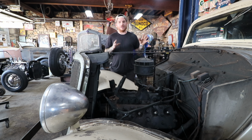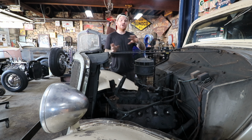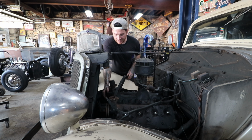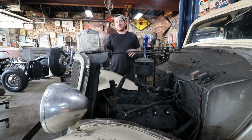If we decide to be that picky, we can put the original coil back on there. But for now, we want to put a known working part on here, get the engine running, and then keep dressing things up, cleaning things, and getting the car roadworthy as we work on it. We have an oil pan gasket coming and some other parts on their way. We did figure out that this water pump is totally seized. The other one is free. So we're going to take those water pumps off and see about getting them rebuilt or getting replacements. Maybe we could free that one up and it's okay.